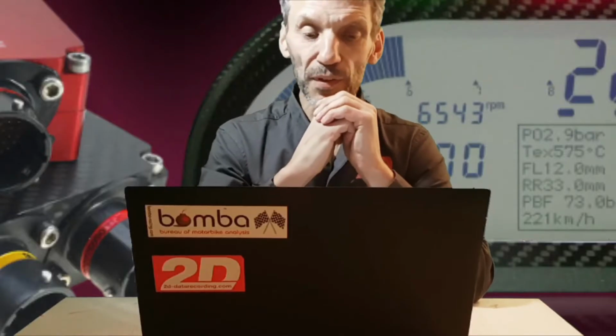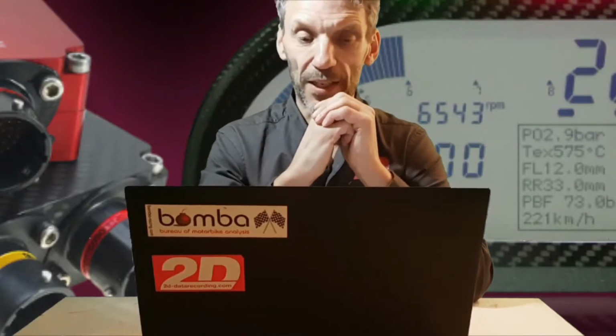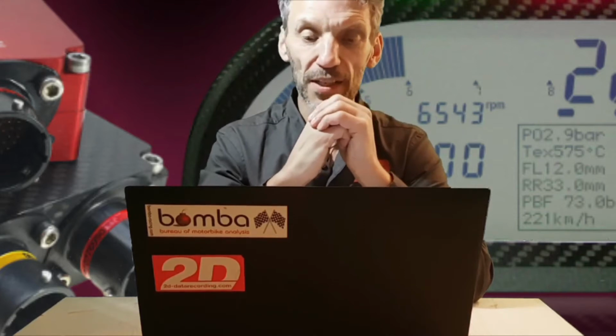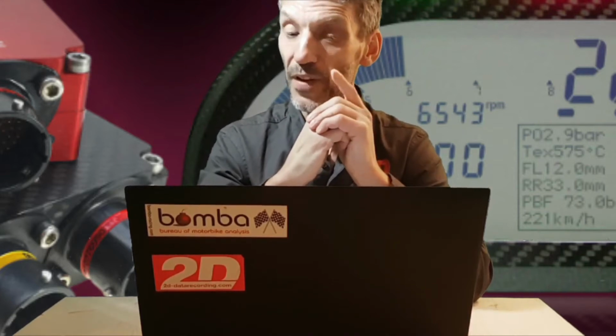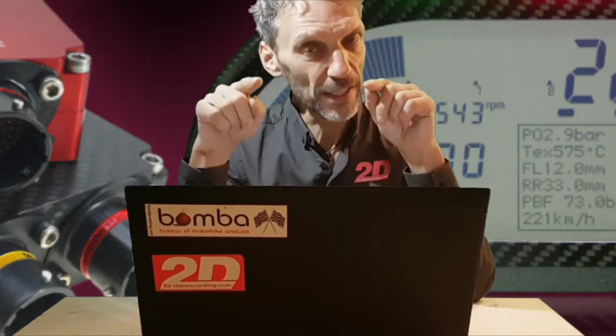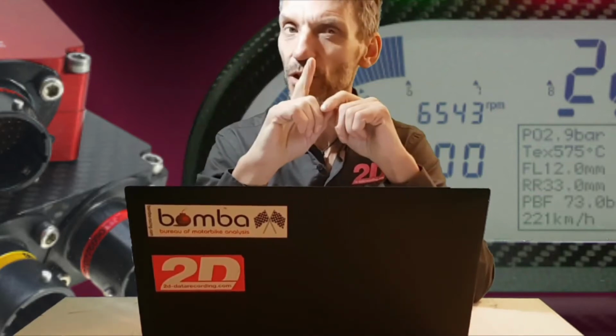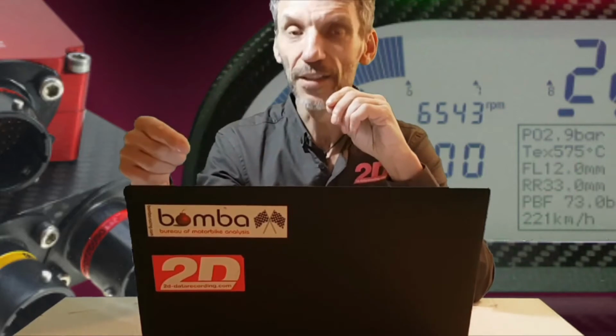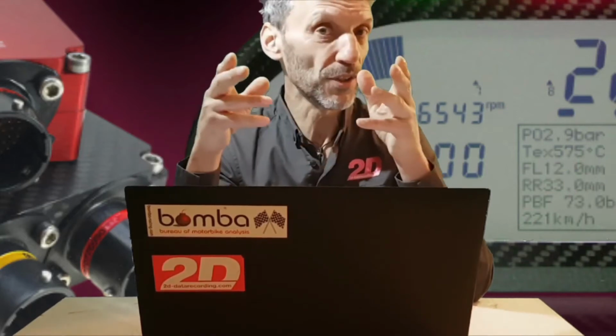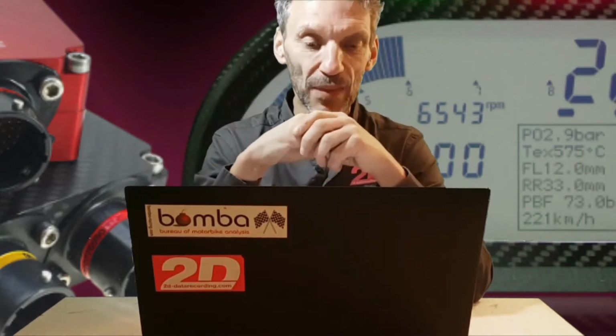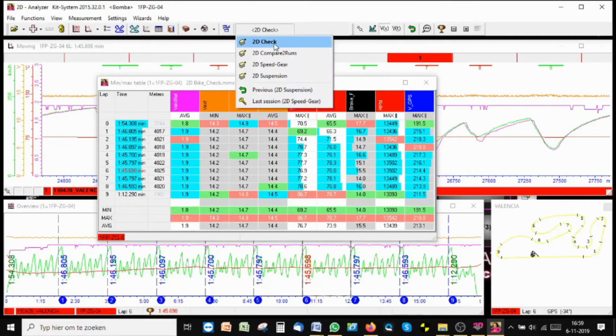The Kit 2015 is our free software. It is aimed at club level racing, where the data analysis must of course be very accurate, but the speed, so how quickly you can analyze all your data, is a little bit less important, and where you also don't need to go very deep into the analysis, because after all you're not a factory development team. But it has already some nice features.